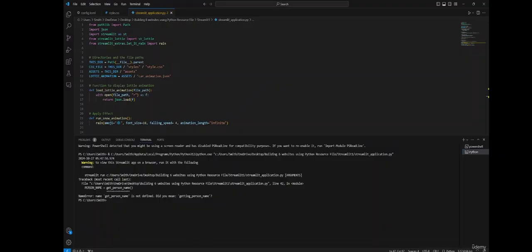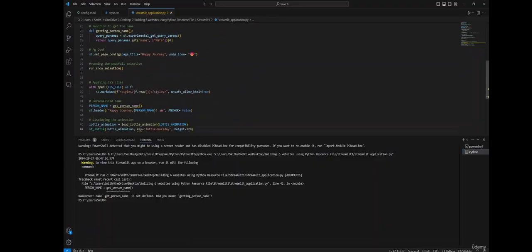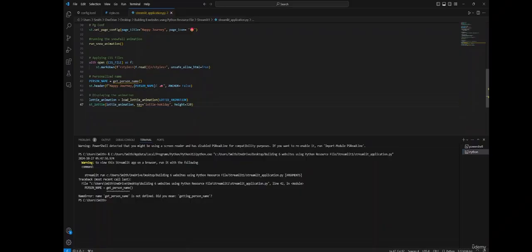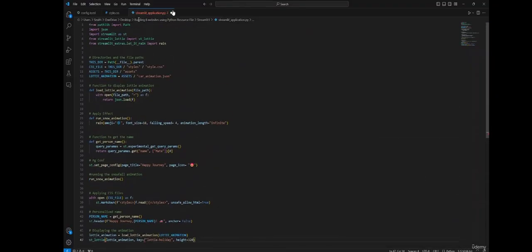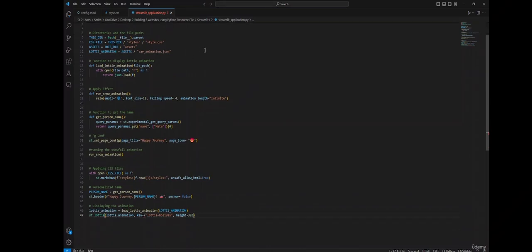As you can see, person_name equals get_person_name. So where is line 42? This is the line where it actually does have a problem. So once everything is done, you can just save it using Control S.